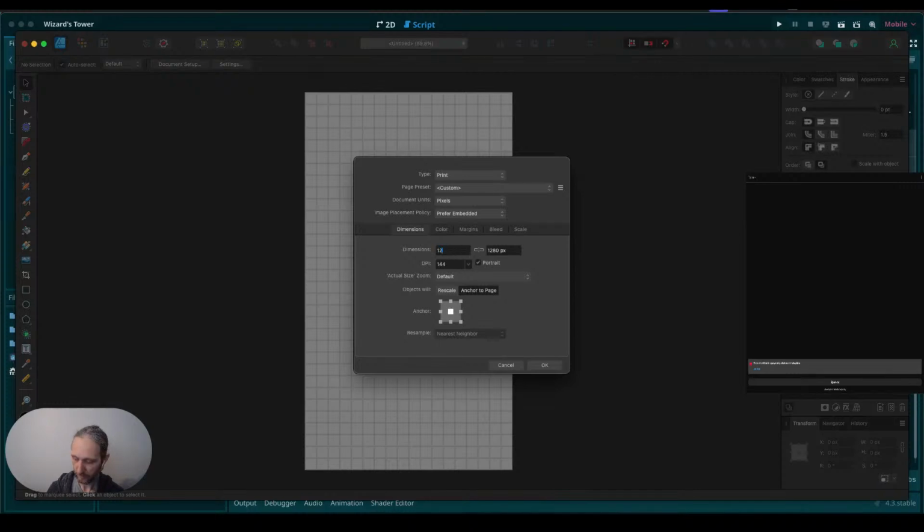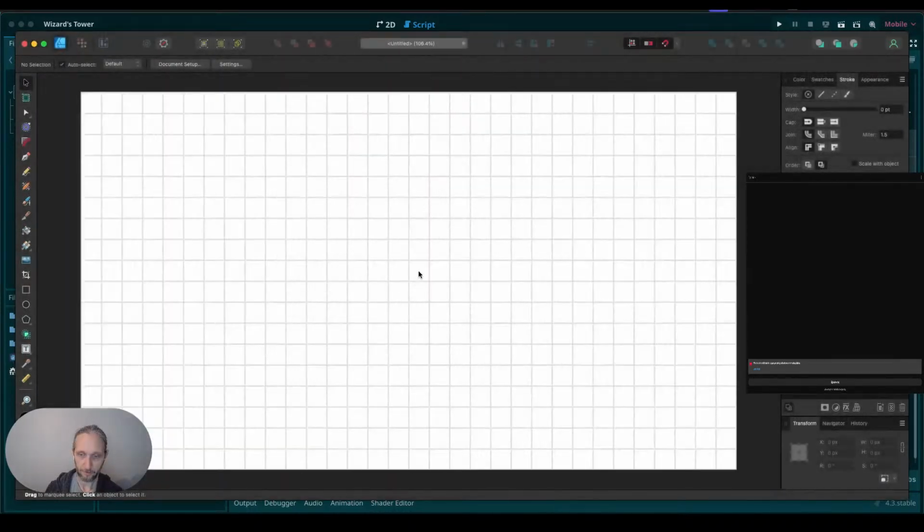I need 1280 by 720. There we go. So I'm doing a widescreen version on this because this is what most computer monitors look like. And so this is what you are going to be seeing when you open up the game.